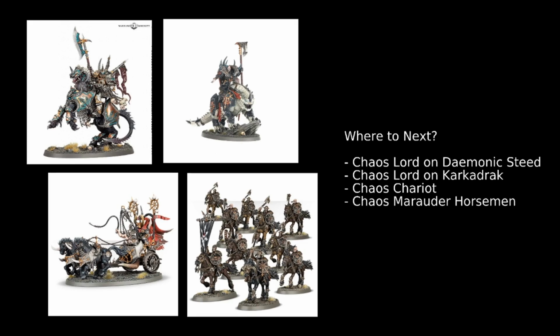Now, Chaos Marauder Horsemen, they've got a cool little shooting attack, they can throw some javelins, they've got a decent enough save, 2 wounds per model, and they do come in units of 5. Now, you can pick a variety of different weapons.